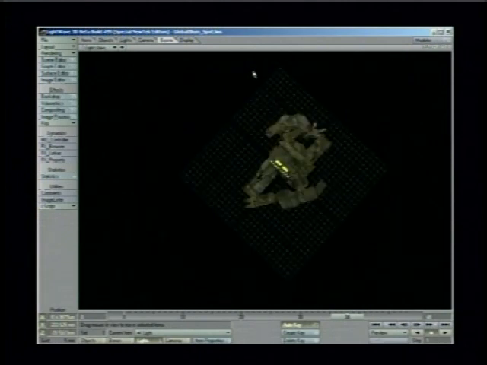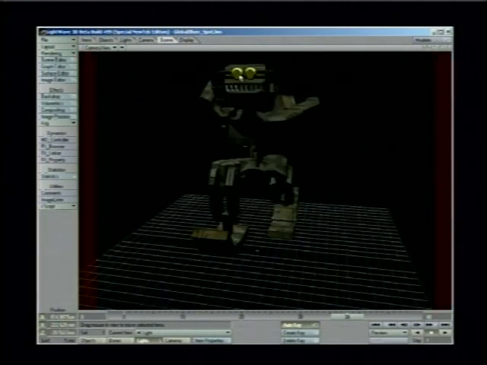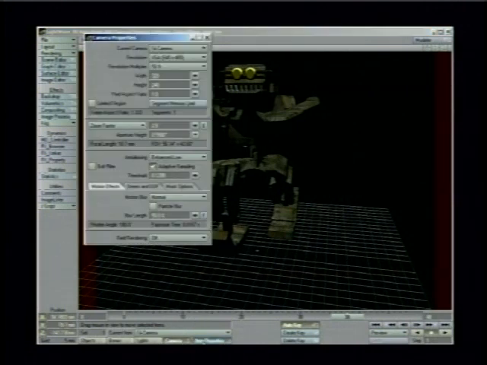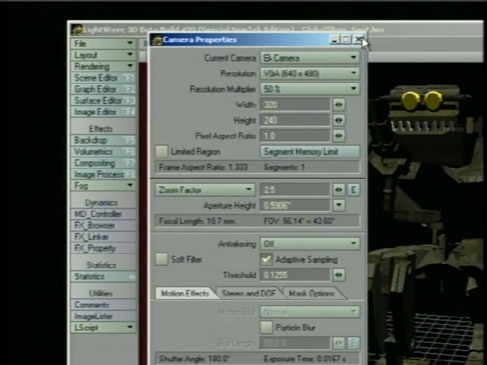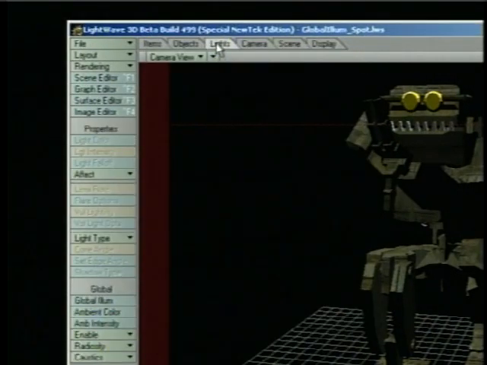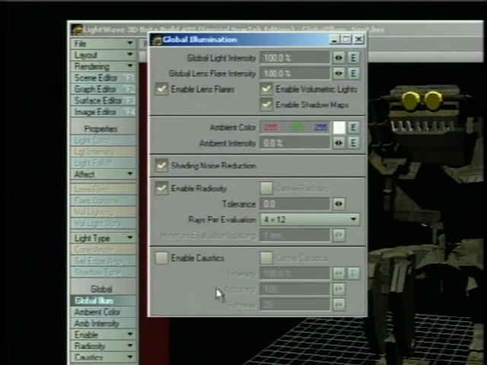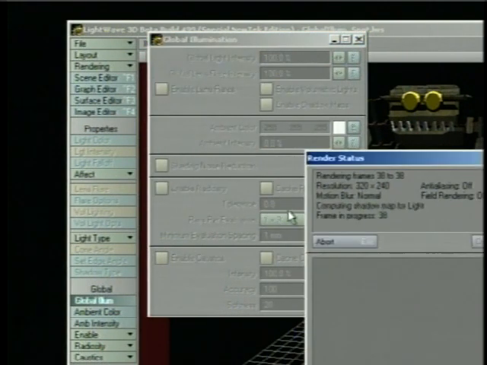We can see there, if we look through the light itself, you can see it shining right down on the character. And because we are using a very bright spotlight, we can actually reduce the number of rays drastically. So we're going to turn off anti-aliasing here, so we can just get a quick render. And we're going to go into our global illumination options, again on the Lights tab under Global Illumination. And you can see right now I'm at a 4:12. I'm going to turn that all the way down to 1:3 and make a test render.